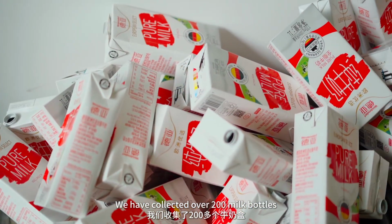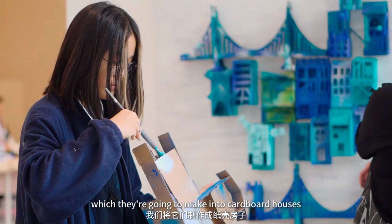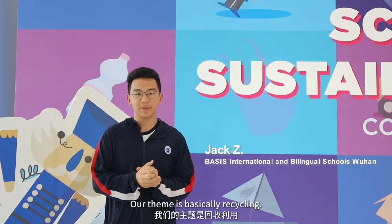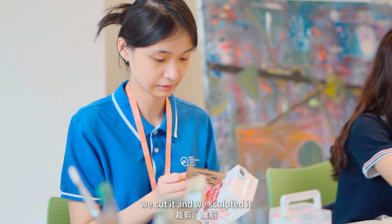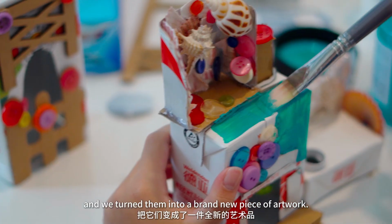We have collected over 200 milk bottles, which are going to be made into cardboard houses that are going to be used for this beautiful project. Our theme is basically recycling. We collect the old materials and we paint it, we cut it, and we resculpt it, and we turn that into a brand new piece of artwork.